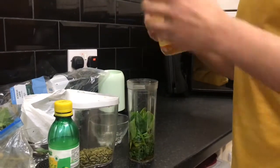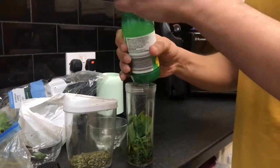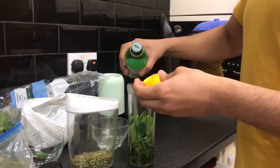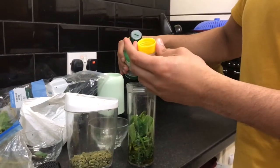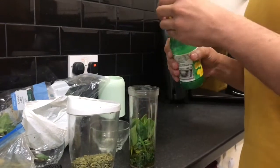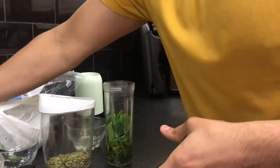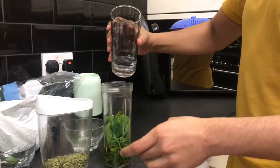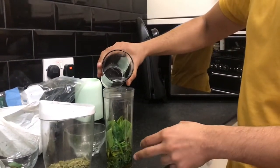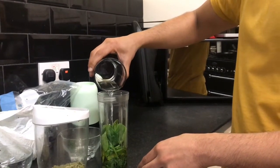Then what I'm going to do is get some lemon juice. Again, you don't need to put too much of it here. If you want an exact measurement, then maybe you could put a teaspoon or tablespoon. So that's that. Next thing we want is water. I'm going to put some water in just to dilute some of the tanginess, and also to give it a bit more juice as well.